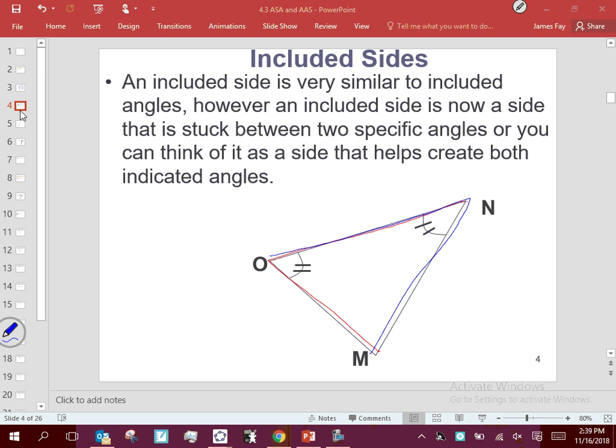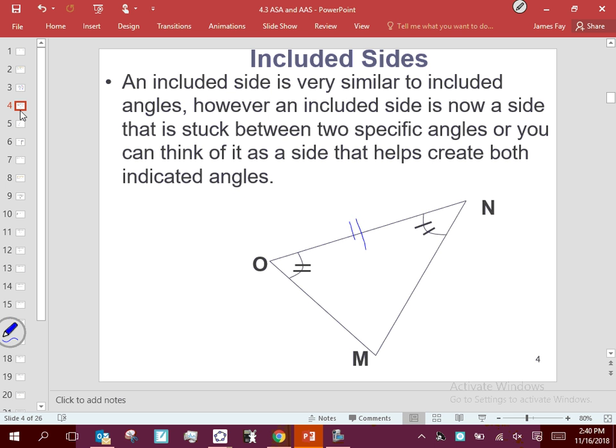When we talk about inclusion, included angles or included sides, we are going off the idea that the parts have to come in the picture in a consecutive or immediate order. Meaning when I look at angle O, when I move to the next part, it has to be immediate. I can't skip over a side or an angle. The next part would be segment ON, and then the next part would be angle N. Does that make sense? So those parts are immediate. They're one after another, or consecutive parts. With angle, angle, side, eventually you're going to see that that immediacy, if that's a word, is not necessary.